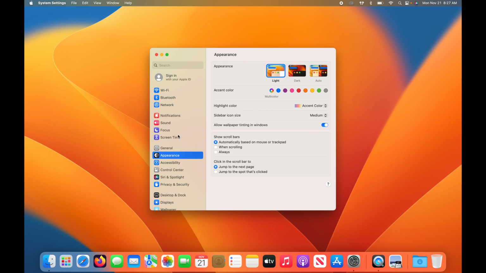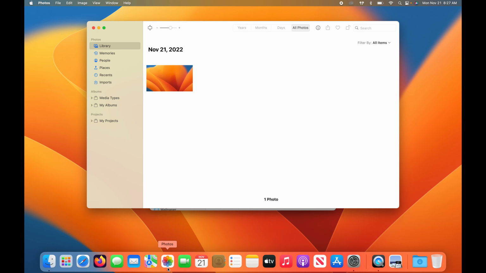Another thing I noticed is the Photos app has changed. There's more differences than what I'm going to tell you about today, just because I haven't used this fully yet. I'm just like on day two of using this, but I want to make a video of the differences that I have noticed so far of what I've used. So I just took a screenshot of the desktop and put it in the Photos app for you for an example here.